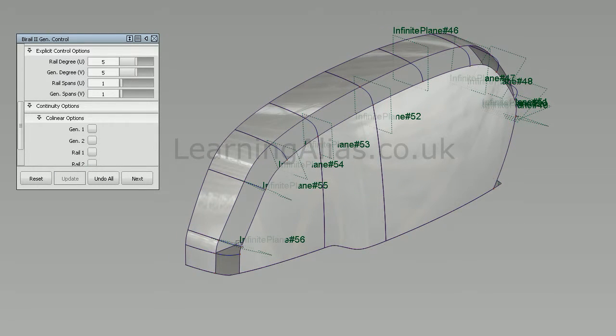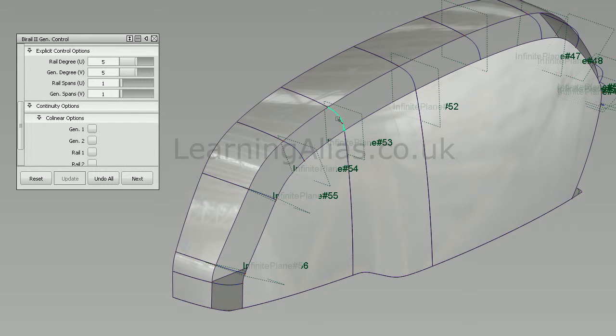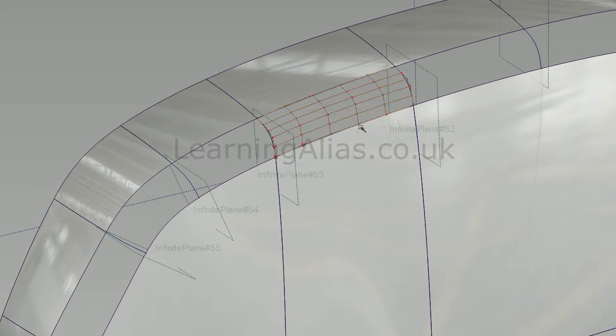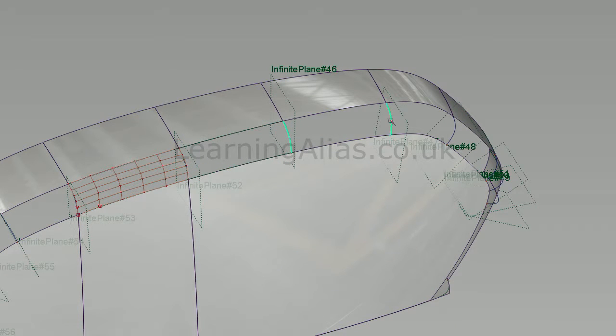So I just set the bi-rail tool to kind of default settings, degree 5 by degree 5 surface with positional continuity at all edges. And then I just change the rail edges to curvature afterwards, and then move on to the remaining surfaces to create our shoulder. And just quickly put these surfaces in.